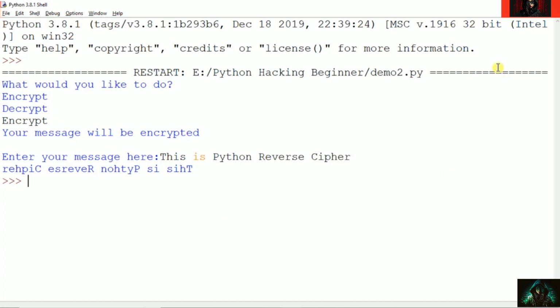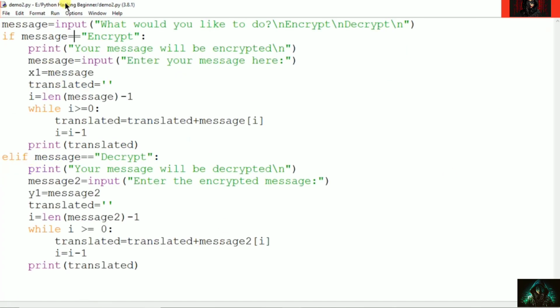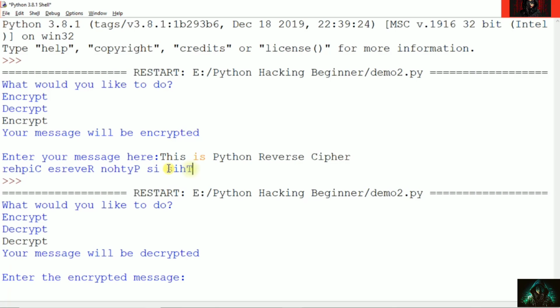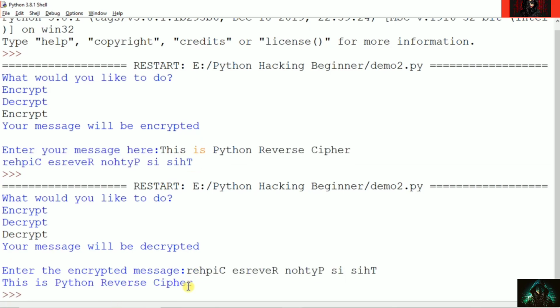Again, suppose you want to execute it. So we go back here and run this module again, and this time we say we want to decrypt it. And now we just copy the text that we have already encrypted, and we get it in decrypted format, right? So in this way, this is another example where we ask the user what they wish to do. Depending on the user's input, we either execute the code for encryption or the code for decryption, by taking the message also from the user and then encrypting or decrypting it.